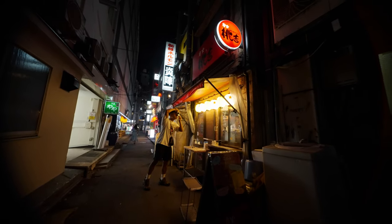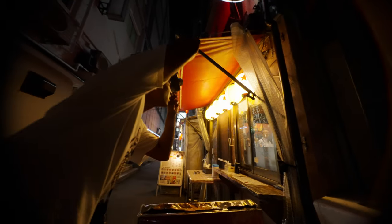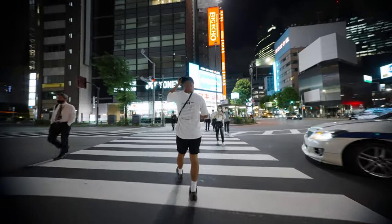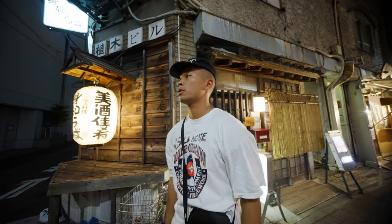In a day and age where convenience and performance reign king, coming across the perfect marriage of camera excellence is a difficult task. I'm here with my good friend Shimon who's also been putting his G2 through its paces the last few months, and we'll speak about the pros and cons of this camera.